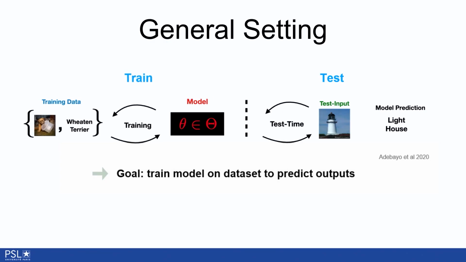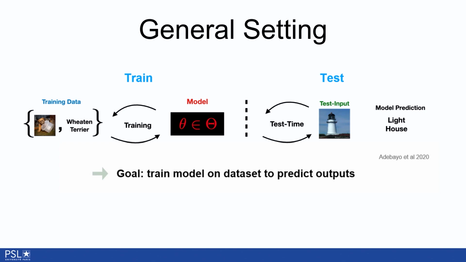On the left, we have the training dataset that consists of input and output pairs, for example images and the corresponding category labels. We use this dataset to train a model, illustrated in the middle here as a black box. The goal is to train the model to predict outputs from inputs, and this is done by automatically adjusting parameters in the model, and the parameters are illustrated here in red. Finally, we test how well the model predicts the output for new test inputs, and this is illustrated on the right of the figure.